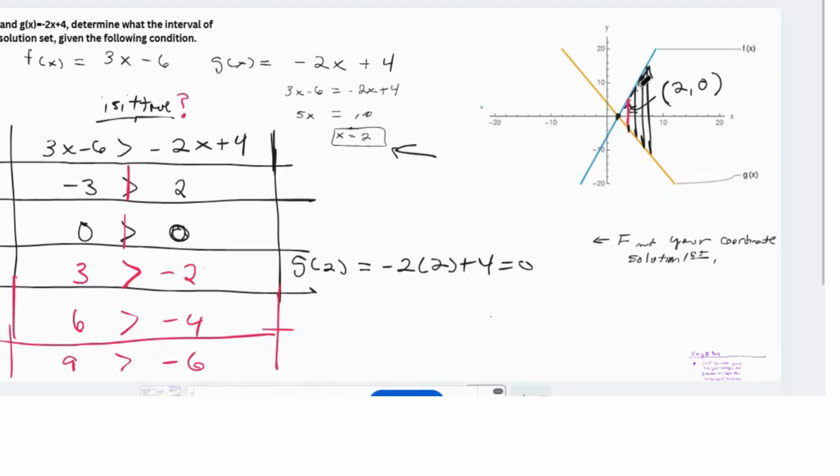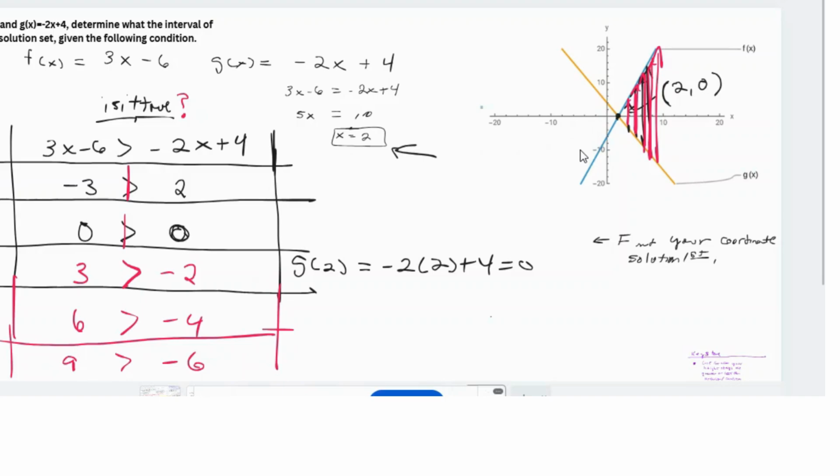So that's exactly what I've been demonstrating over here, that for these values of x, the heights, let's say it's feet: 3 feet is greater than negative 2 feet beneath the ocean. 6 feet above the ocean is greater than negative 4 feet beneath the ocean. 9 feet is greater than negative 6 feet beneath the ocean. If the ocean was an orange line, I'm just throwing something out there. So that would mean that the left side is greater, right?